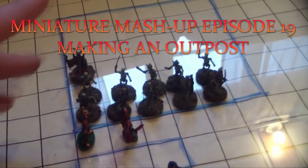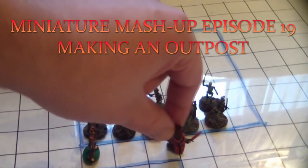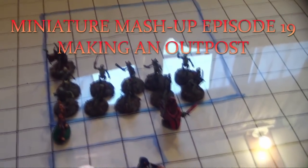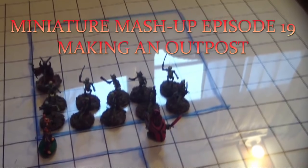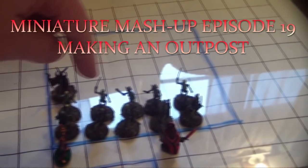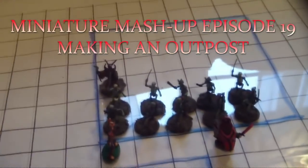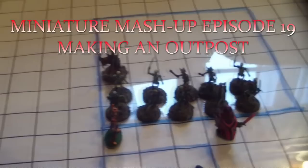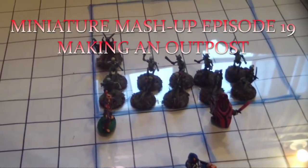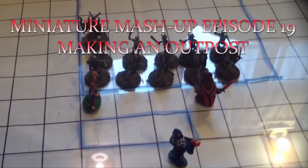So the Necromancer is going to hit you with his prismatic spray. Is he going to hit his own guys too? No, he's on the ground level with you, but his undead servants are actually on top of the outpost. Okay, can I get on top of the outpost then? Yeah, you can climb up there. You have to make three climb checks though. Three? I thought I only had to take two. No, there's actually extra fortification in the front that you'd have to climb over also that isn't in the back, so it's three. Oh, this is a hot mess.